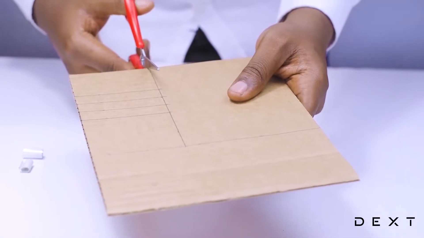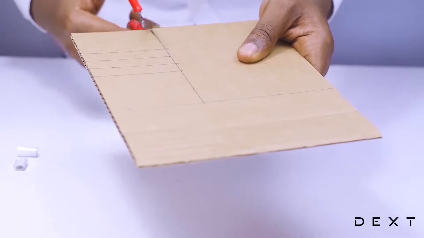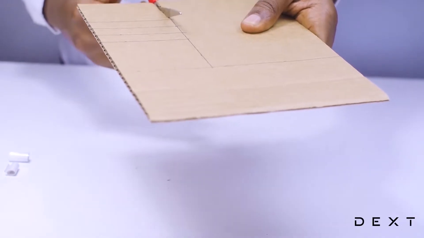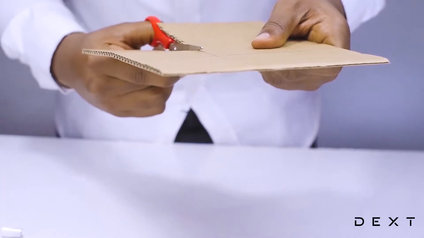Once we are done with this, we are just going to go ahead and cut it. We will cut a rectangle with a pair of scissors. Do not forget to have an adult present while we perform this activity.